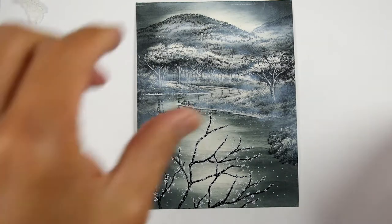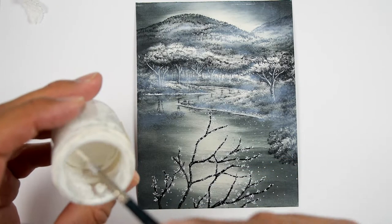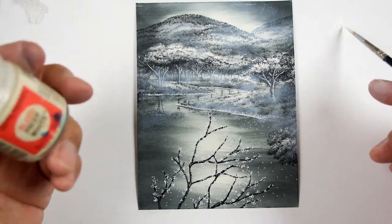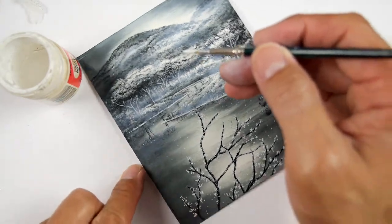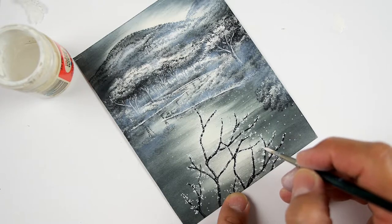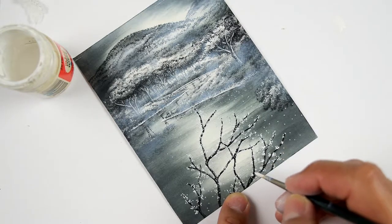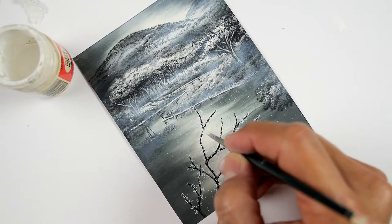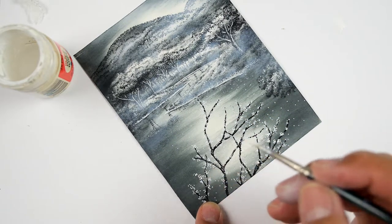I might add some more, but let's use a little bit of this opaque. This is just some white paint here. And this is a very, very opaque white watercolor paint. And I'm just going to expand on some of these areas right in here. It'll make it a little bit more dimensional. This bleed proof really sits on the surface of the paper, or whatever you're using. It could be canvas or something like that. It really sets up fairly quickly in a very opaque end result.